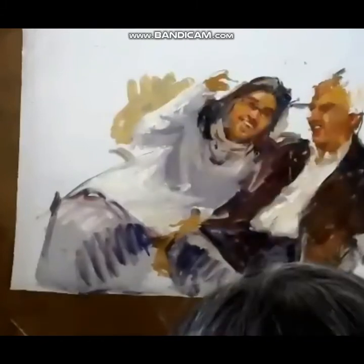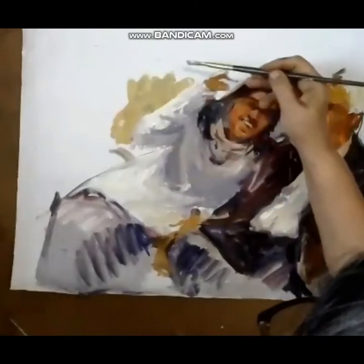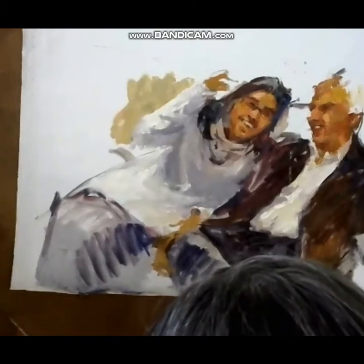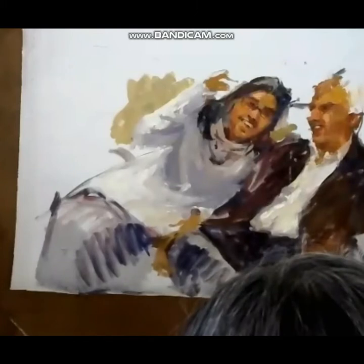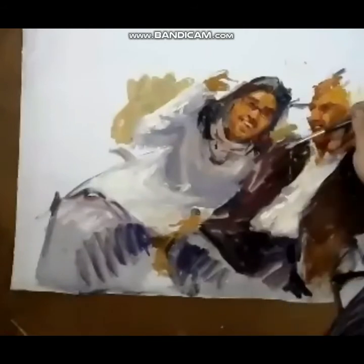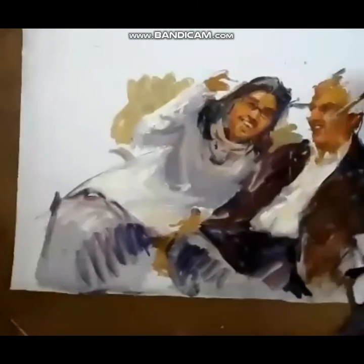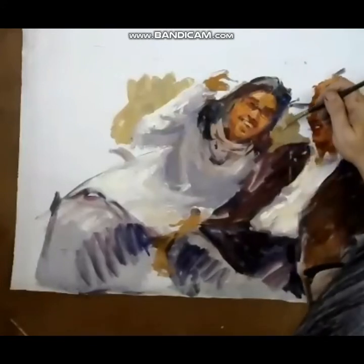I'm going to add more, show some dark. And also, since I need this dark, good. So here I am actually working on the shoulders. The negative spaces which I'm filling right now are quite important. They are actually part of the object because they're helping the object or the figures.